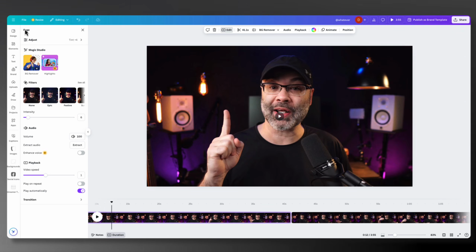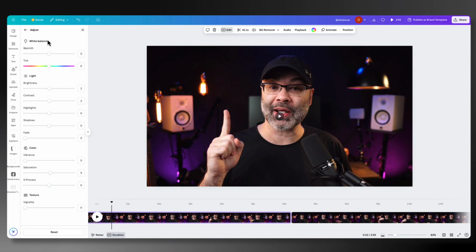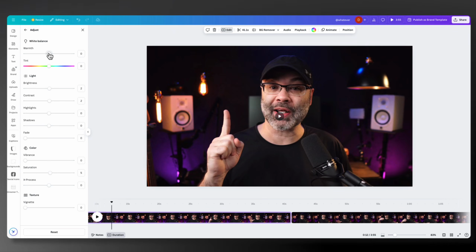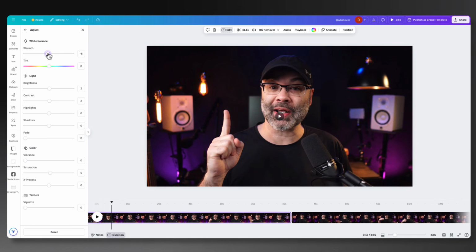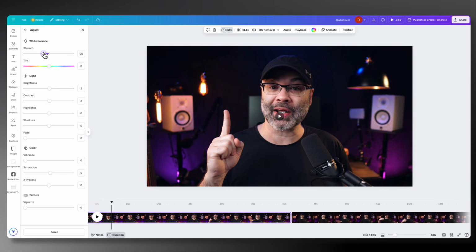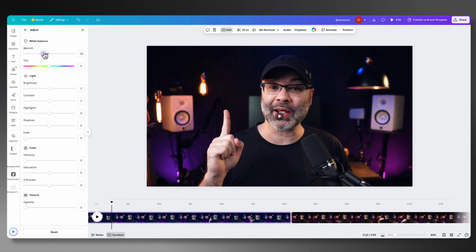Now, you have another option here. If you don't want to do that, you can come up to Adjust. You can click on that, and it's going to give you more options. So let's start with the warmth, which is essentially the white balance. Let's say my skin's a little bit orange. I can move it to the left. Obviously, that's too far. But I can move it to the left, and it's going to take some of that orangish look away from my skin. If I were too blue, I might take it to the right. So I can back that off.